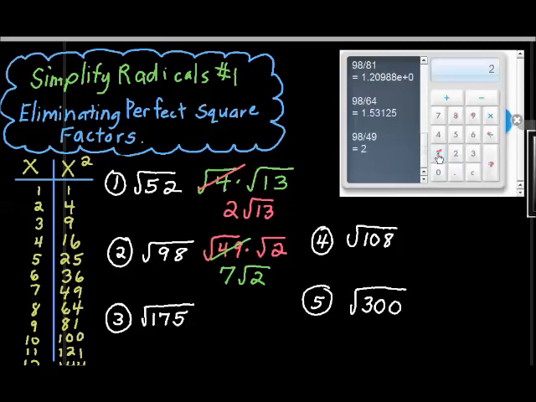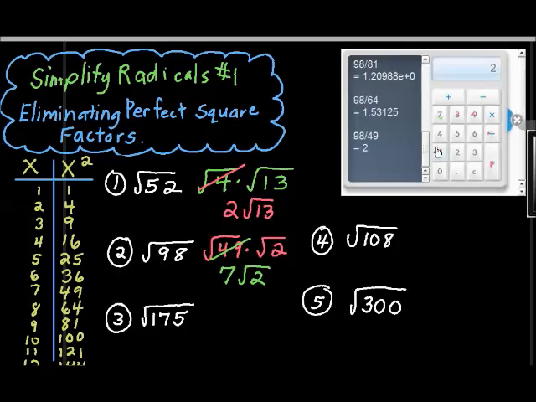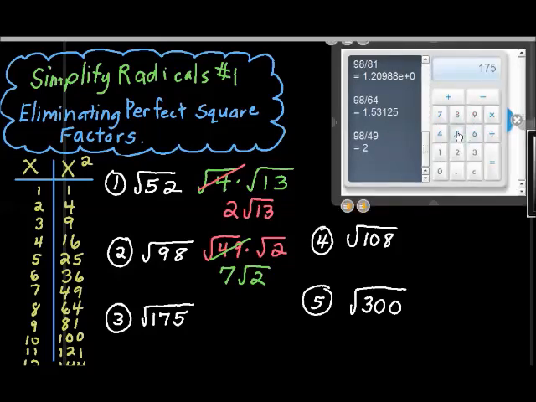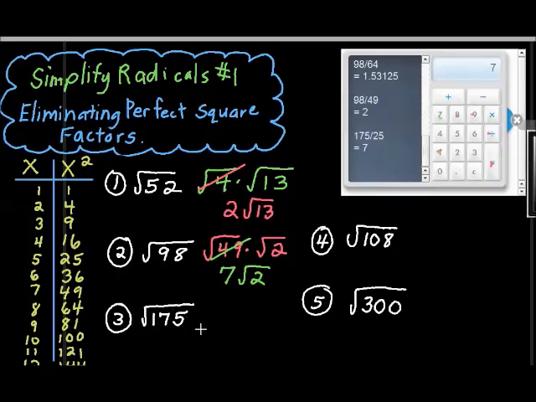But I know right away that 25 is the highest perfect square that will go into 175, and just to verify that, I'm going to do 175 divided by 25. Think about how many quarters would go into $1.75, if that helps you. So I know that 175 can be broken up into 25 times 7, and so the square root of 175 can be broken up into the square root of 25 times the square root of 7. And the square root of 25, I can simplify to 5, and that's 5 times the square root of 7.